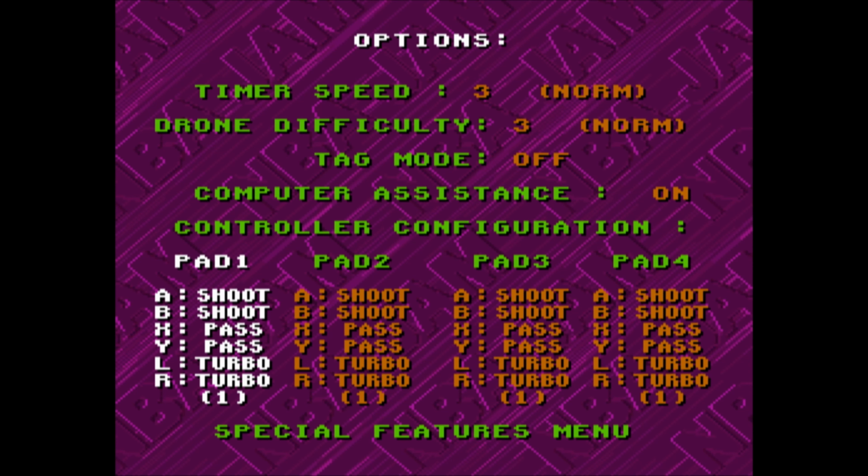And the Genesis version comprises a heavily stomped down and squished version of that theme.